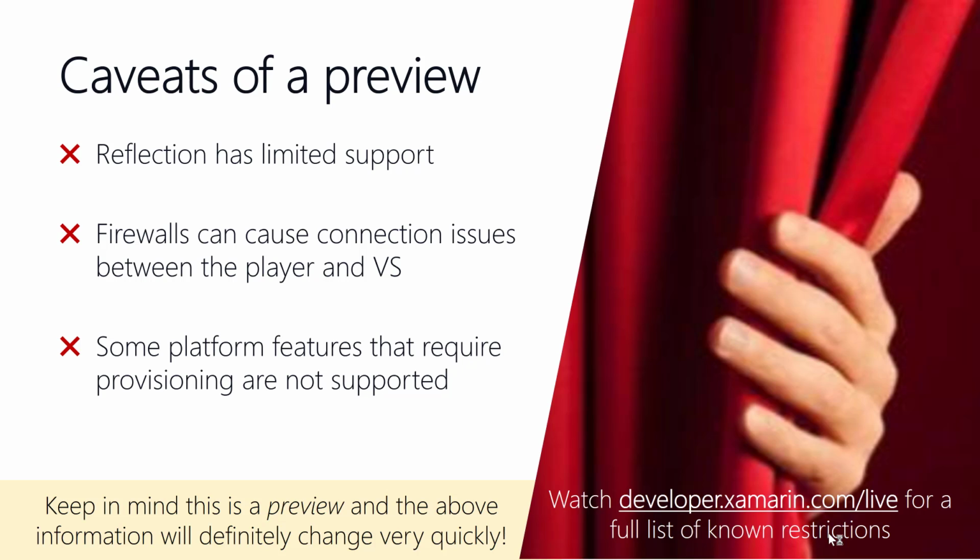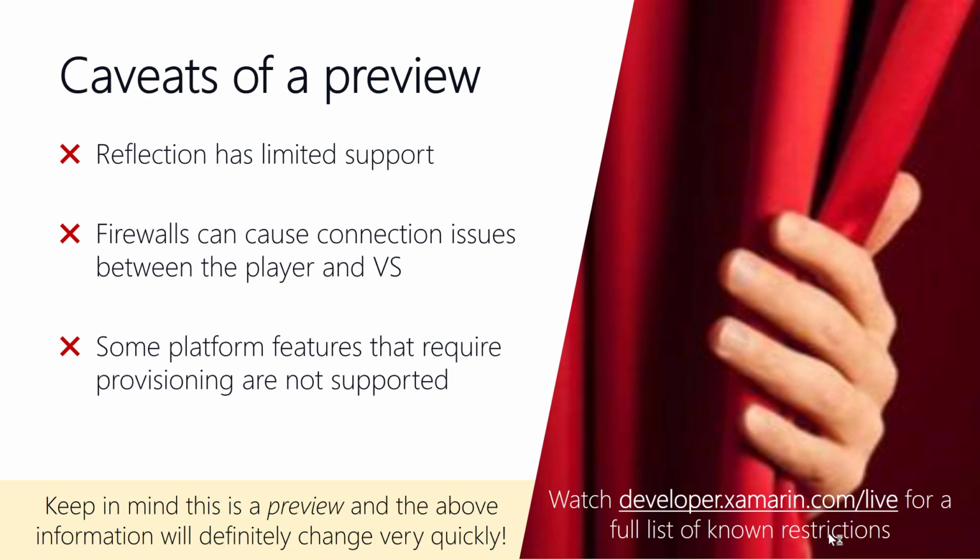In addition, because we need to be able to connect the device, Visual Studio, and the Azure server together in order to actually make this magic work, firewalls can cause issues. If your network is in isolation mode where devices can't see each other, or if you block off a lot of ports, it may be that the Live Player has trouble connecting. In these cases, what you'll find is that the app running on the device won't be able to connect to Visual Studio. And that almost always means that there's a firewall issue happening within your network.